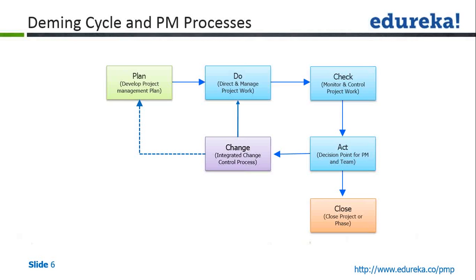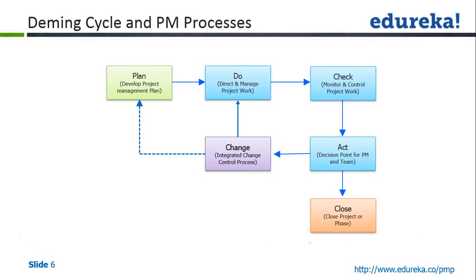So act is where the project team and project manager will have to take some decision on what is to be done. Do we need to take any corrective actions? Do we need to take any preventive actions? They will identify the root cause of that. They'll find out what are the factors that are causing the deviation, and then they will take the corrective or preventive actions to influence those factors which are responsible for the deviation or change. But as per PMBOK guide, or as per the project management guidelines, the decision cannot be taken by the PM or the project team.